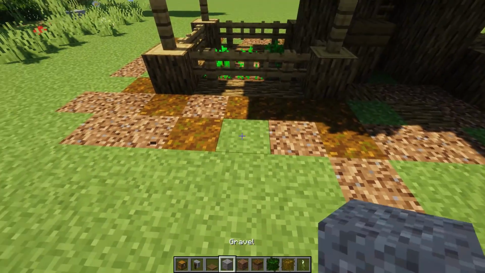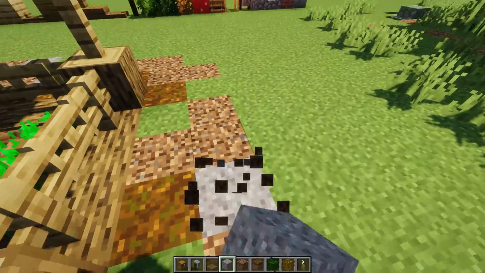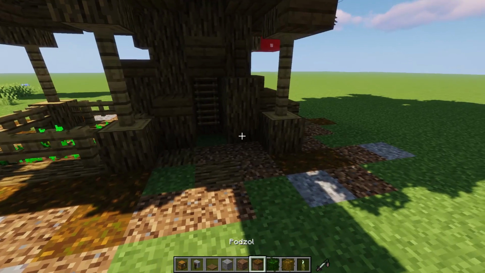So something like that. And then little patches of gravel would look pretty cool. Not too much though. I want most of it to be very earthy. So a lot of the browns in here. So that's looking pretty cool. You can also add some concrete powder of the brown variety. That looks really, really nice in this situation.